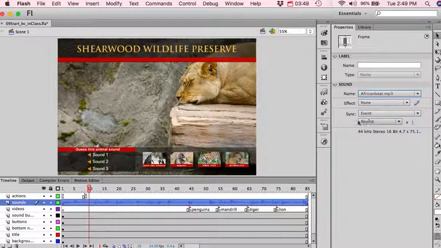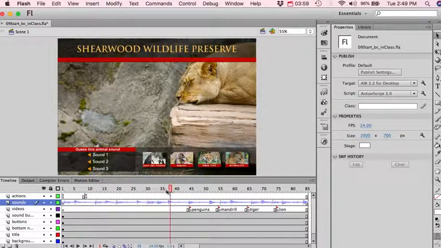And let's see, let's have this event. Let's do the stream. So if you have it stream, you should be able to kind of scrub through and you can hear it.